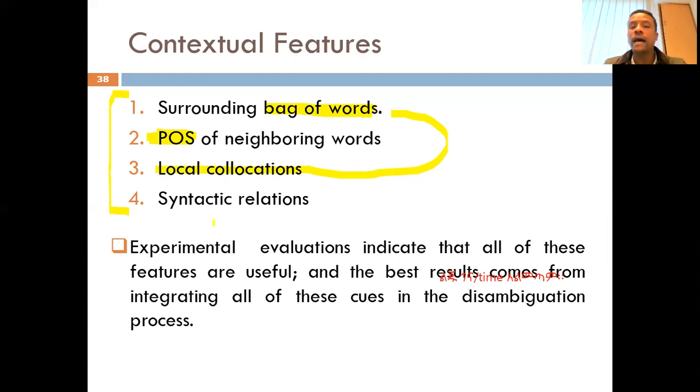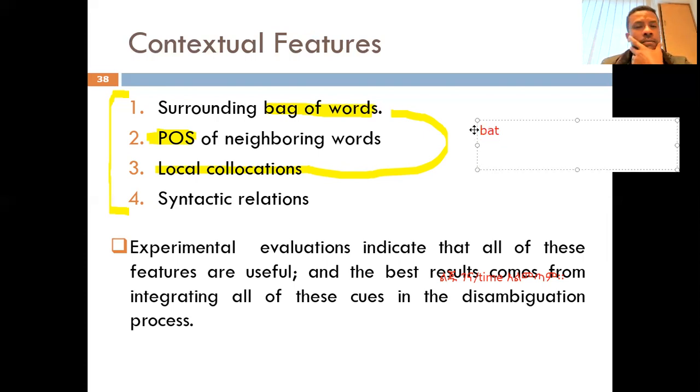The last one is a syntactic relation የምንለው. Syntax will also help you to identify or to disambiguate, and that's what we call contextual feature. Mind you, context ስንል we are always referring to the sentence in which the ambiguous word is found. ቀደም እንዳልነው, if I simply say ገና ብዬ ብጽፍ, or let's say the word ምንድነው ባት ብለን እንጻፈው, if you have the word bat, then there is no context here.